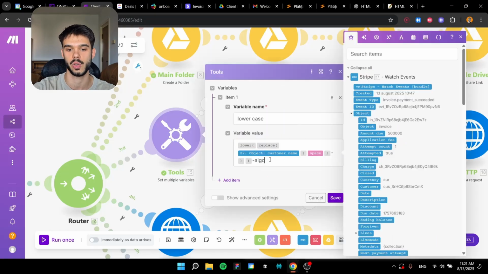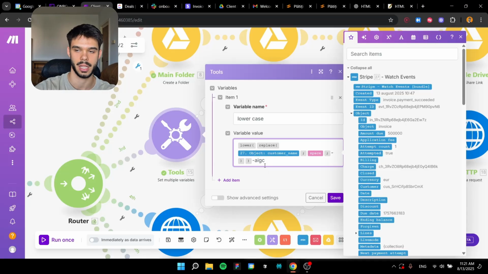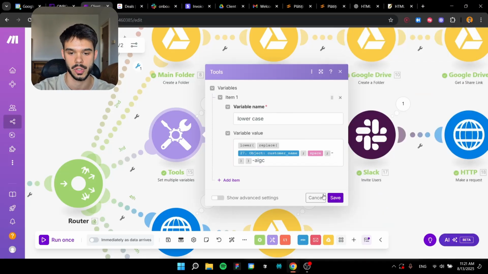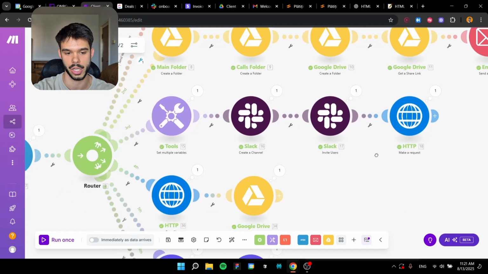Therefore, we are going to create the name like this. We are going to put everything in lowercase. We are going to replace all of the spaces with dashes so that we don't have spaces, and we have AIGC at the end so that we can stay organized within our Slack channels, right? For this specific action, if you want to get more details, I have a dedicated video on my channel, so you can go there and watch it.